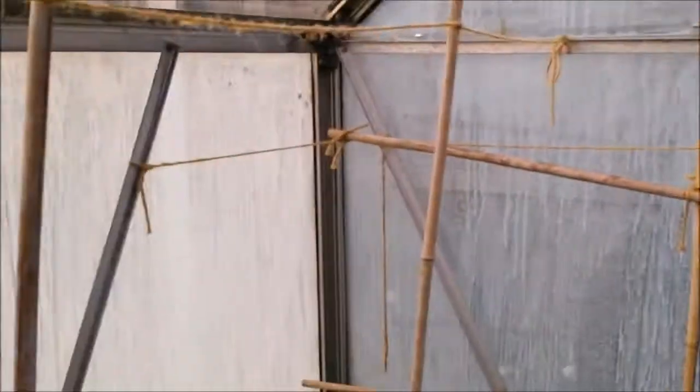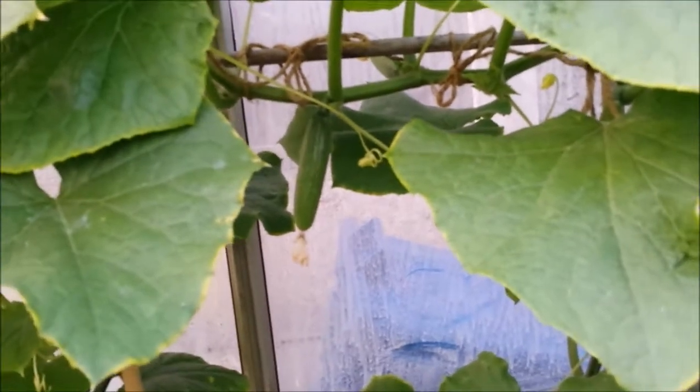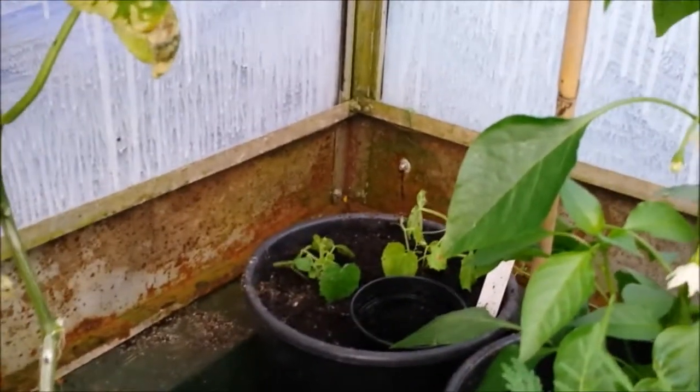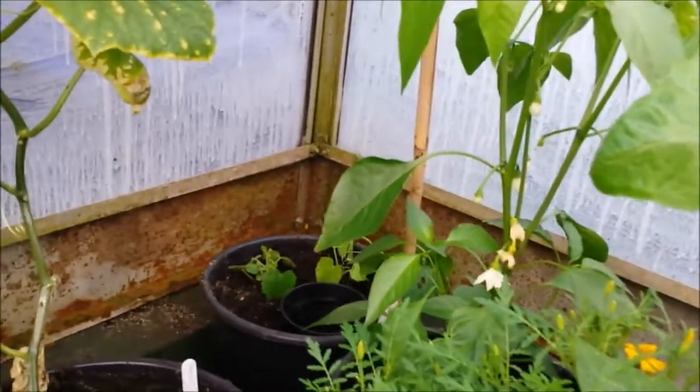Right folks, I'm at home now in the greenhouse - I'll just do a whistle stop tour. Cucumbers - yes, we're getting cucumbers. These are the lunch box size for my lad. I don't eat cucumbers myself. I've got three in and a little cucumber melon down there that somebody's given me as well, plus two at the allotment. Quite a few have started to come on - we've had a couple already.